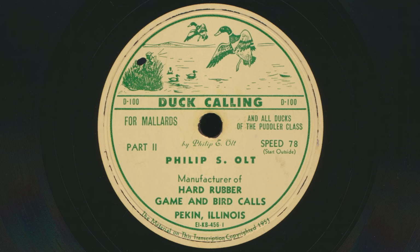So we grab the duck call and start blowing loud and high in their direction so it will surely carry to them. Notice how this call is made to simulate two or three mallard hens on the water joining their calls and pleading with those ducks to come down to them. Listen.